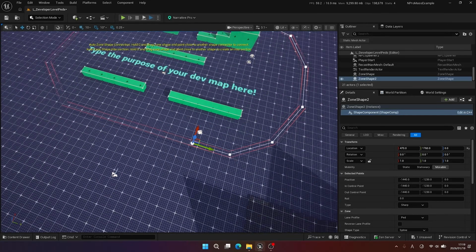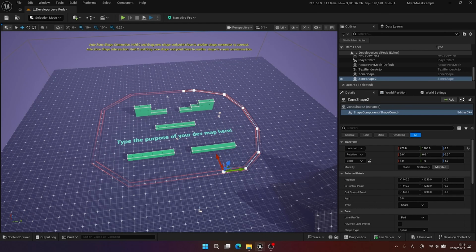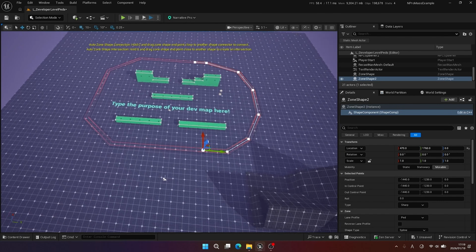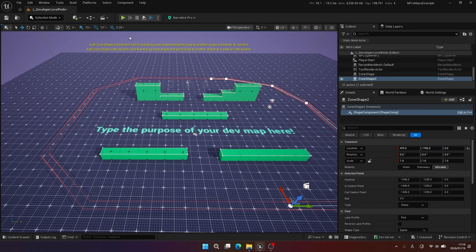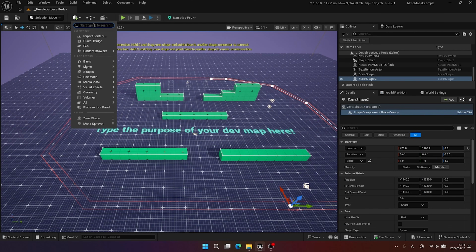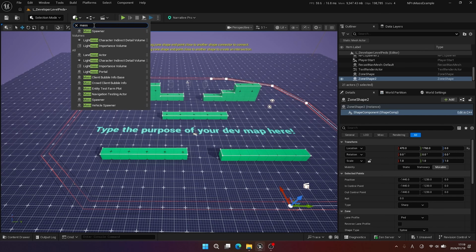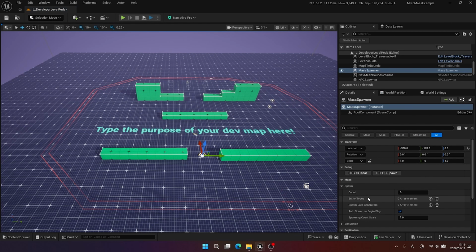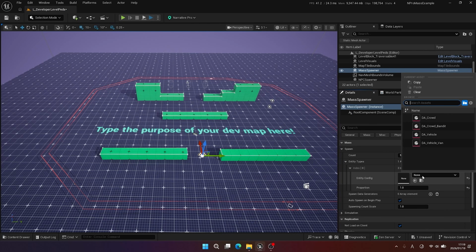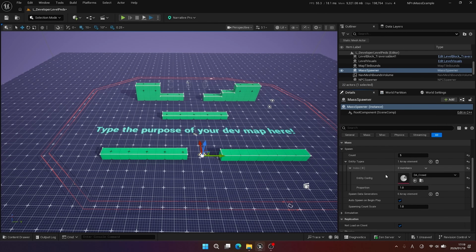So now that we have the lanes all set up, we can go ahead and add our pedestrians. So we will go ahead and add our mass spawner, which is how we're going to spawn our pedestrians. So let's go ahead and type in mass spawner. In this example, we're simply going to spawn 5 pedestrians. And in this case, we want to select the template of the DA underscore crowd.